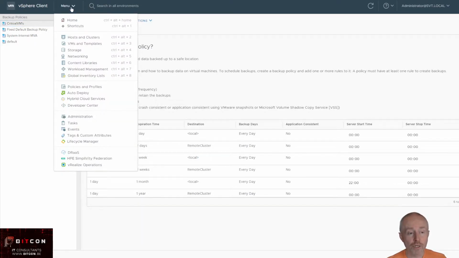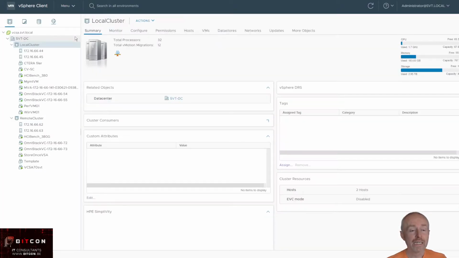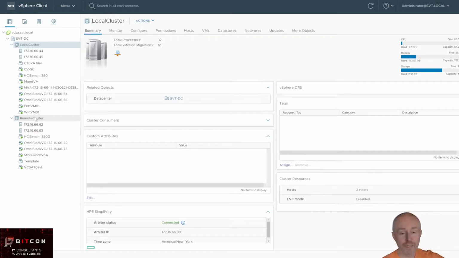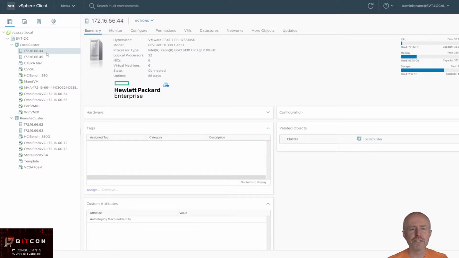Now, of course, there are some other places as well where you can see the integration of that plugin. So in my case here, I have two clusters. I have a local cluster and a remote cluster, which can be another place in town, another building, another city, maybe even another country. So a second cluster where I can send some backups too, if I would like that. In my local cluster, I have two SimpliVity nodes. They are based on the DL380 Gen10 Classic model with the accelerator card. And in my remote cluster, I have the DL380 Gen10 G models, so the software optimized models.